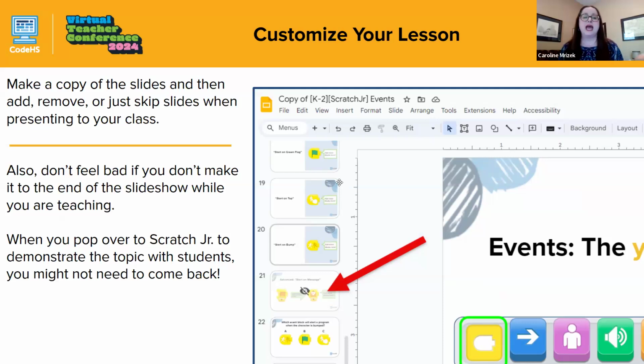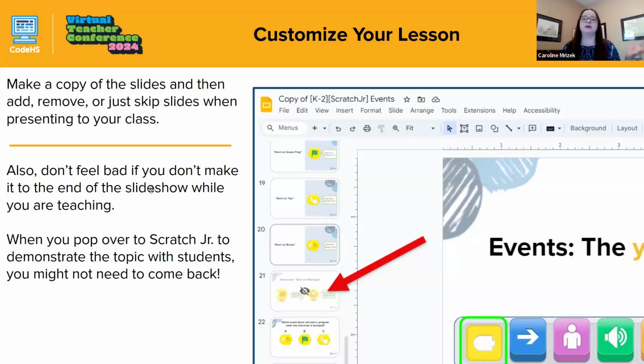And as you notice, I added things to my lessons. You can also skip things. Google Slides has a nice little feature now where you can right-click on a slide and skip it. Maybe with this lesson, I didn't feel like my students really needed to use messaging, so I skipped that slide.